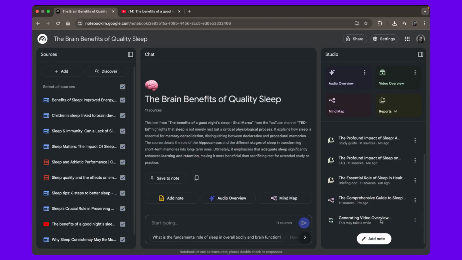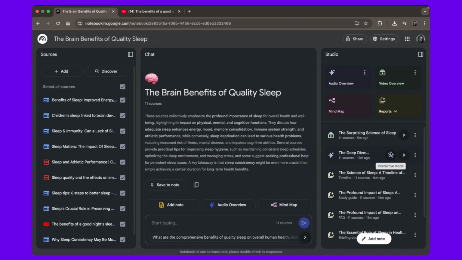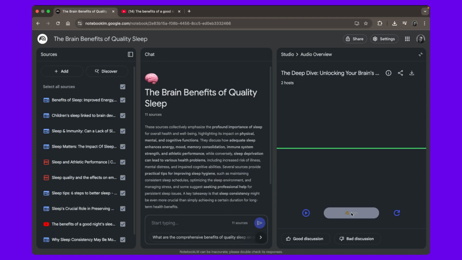Now the video is still generating. Let's check out the audio overview. And before then, you see this small icon is the interactive mode. So when I click on it, I'm going to play the audio, and when I play it, this join button is going to be activated. It means I can click on the join button and interrupt them so I can ask a question. The question must not be something in this document. It could just be a random question you have, and they're going to answer it and also try to link it back to the topic of the day. So I'll click on play and then join.